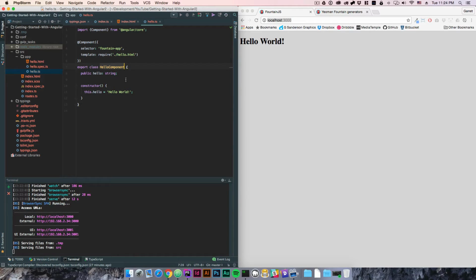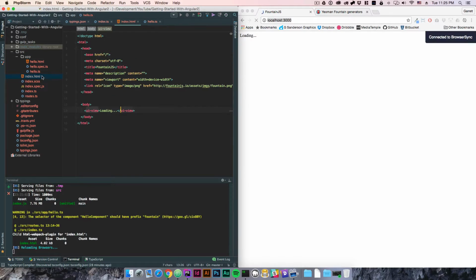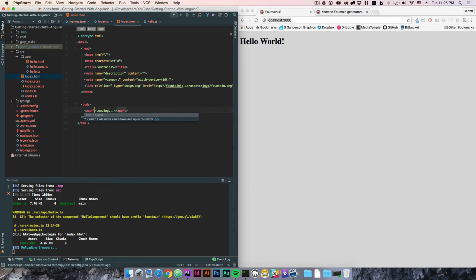What I'm going to do right now is change this. The selector is basically your HTML tag of what this is going to be. I'm going to change this to app layout, and then in the index.html, I'm going to change this to app layout.